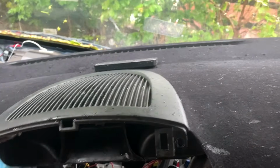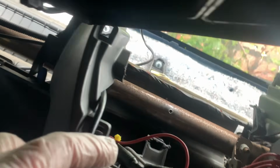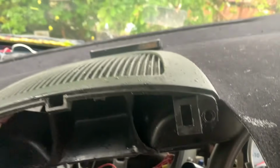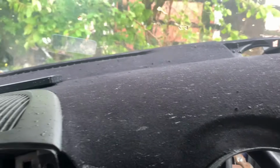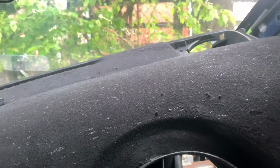Anyway, whilst we're in this compromising position, I do need to feed the wire for this HUD up and get it plugged into the hood. I need to feed that through there, which I'm going to do. Finish isn't what I'd hoped for, but I mean, form over function. This is a race car after all. You know, it doesn't matter too much what it looks like. It's just, like I say, functionality.